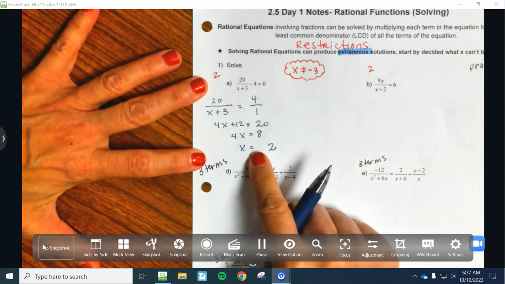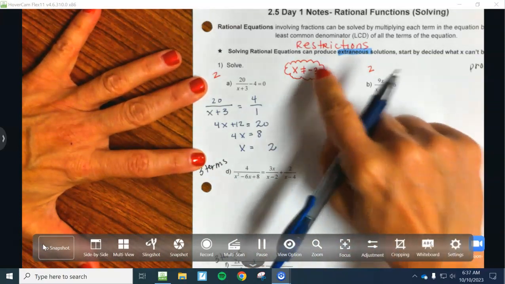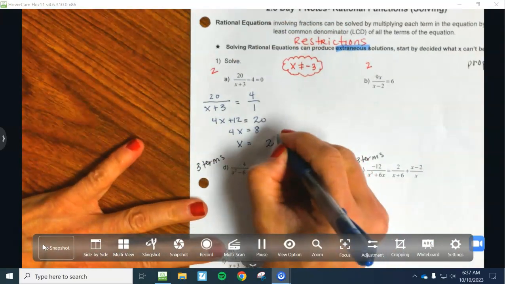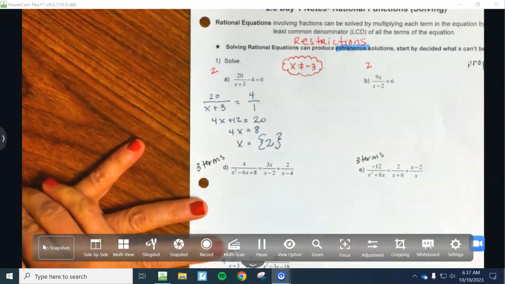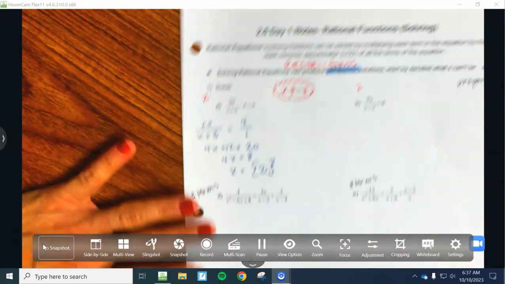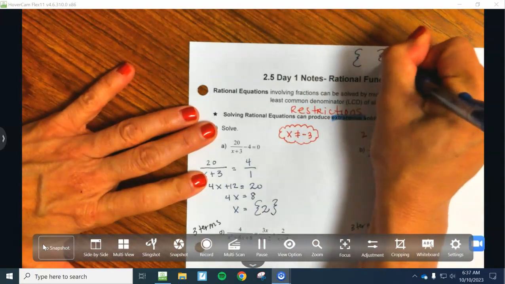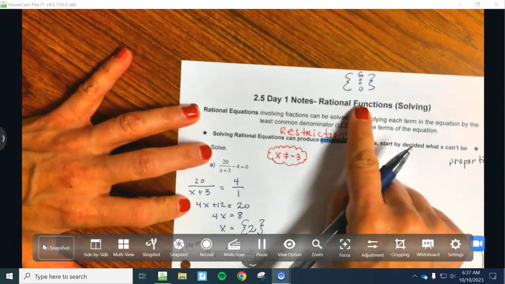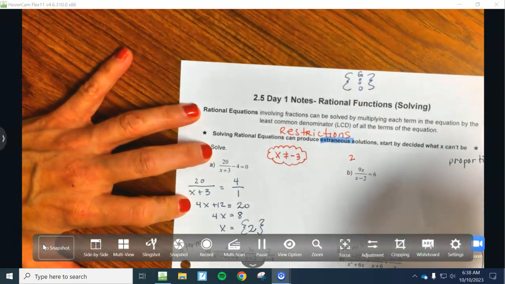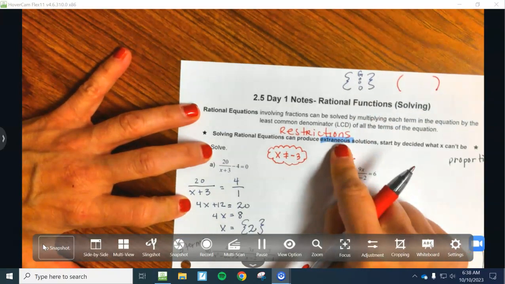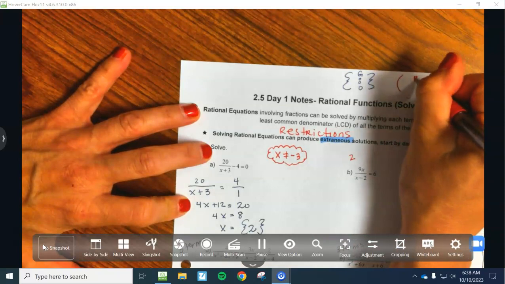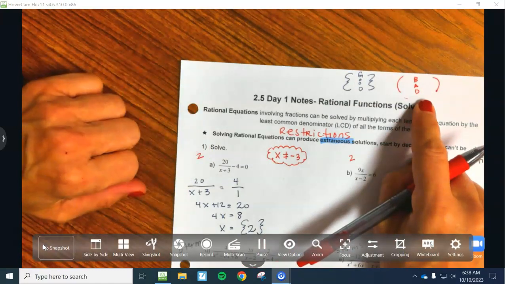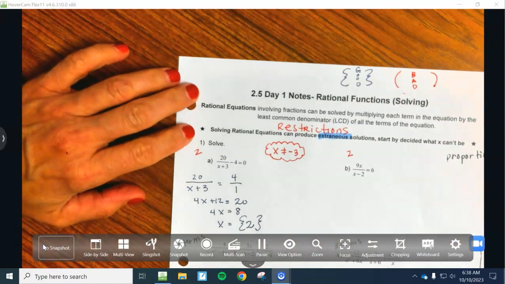And if you notice, I put some space right here on purpose. 2 is not a restriction, so 2 is not an extraneous answer. So we're going to put that in the good group. Those are called braces. Most of the time in math class, good answers go in braces. If we end up getting an answer that's also a restriction, we're going to denote those bad extraneous answers in parentheses. So good answers that we want to keep go here. Bad answers that are also in the denominator as a restriction go in parentheses.